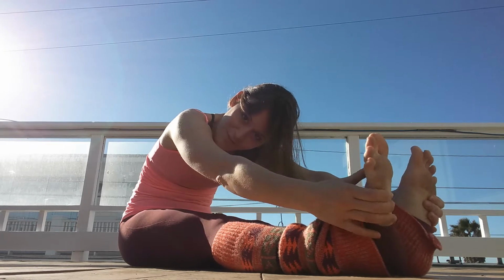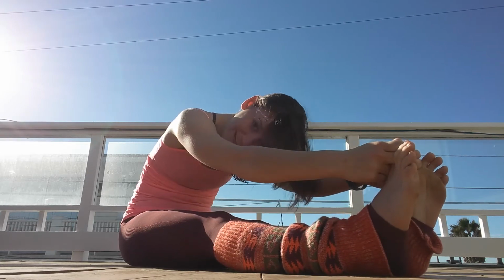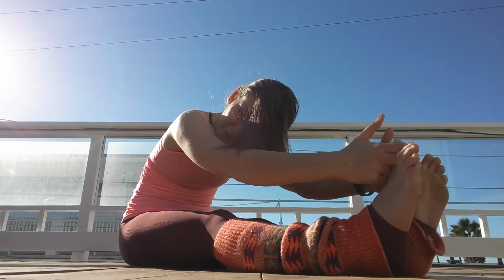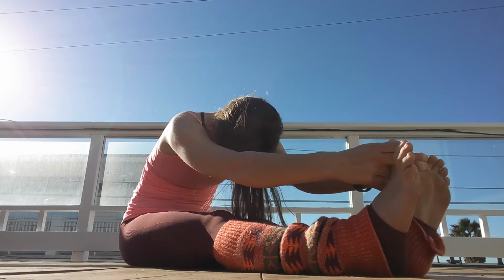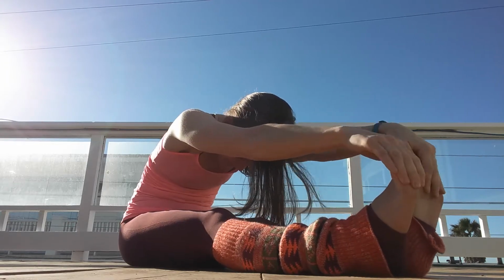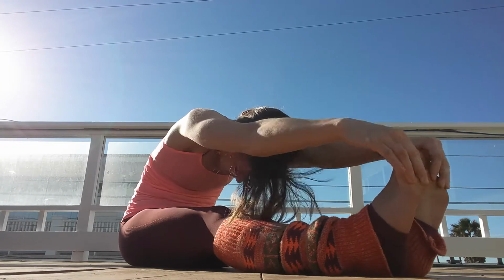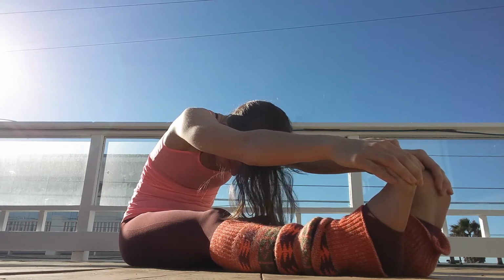Ujjayi, lots of thoughts are on the mind. Nine more here. We spend a bit more time in our forward folds because the hamstrings require a lot more breath and oxygen to find release because they really store a lot of our tension. Even though we're contracted over, inhale, filling up our belly. Exhale, letting it all go. Inhale, letting go of the abdomen. Exhale, gently engaging it just at the end to extinguish the last of our breath.